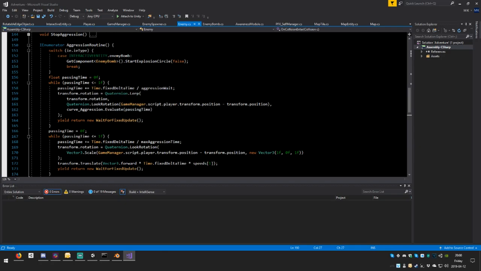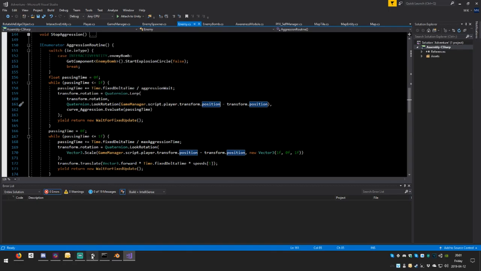So quaternion look rotation. Okay, so here it looks at the player, right? That's not exactly right. So it's going to be player position, but kind of. We need to process it so that the Y is completely ignored. It would be kind of cool to have some kind of silly utility that would convert any vector 3 to having a 0 on the Y. I think that would probably be quite helpful.